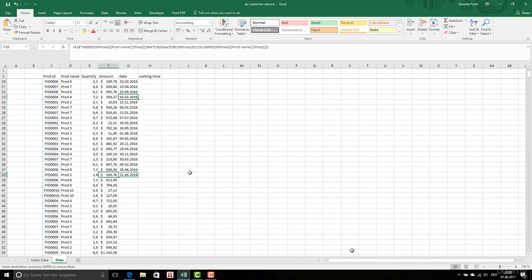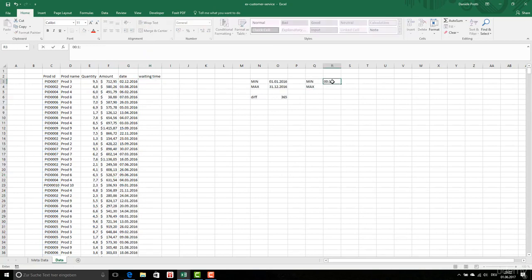Now we are going to also set the waiting time. Let's say the minimum is 1 minute and 30 seconds. Okay, the maximum is 5 minutes. So the difference between these two is equal to this one.